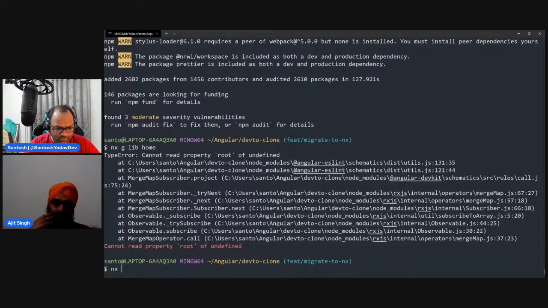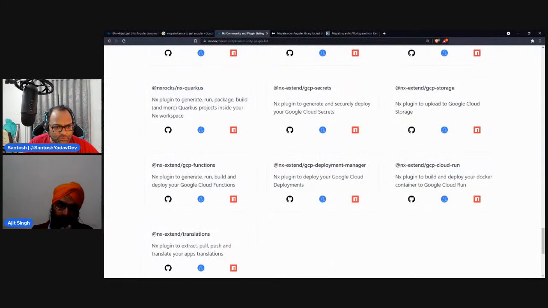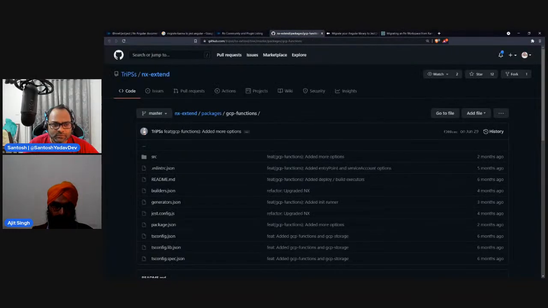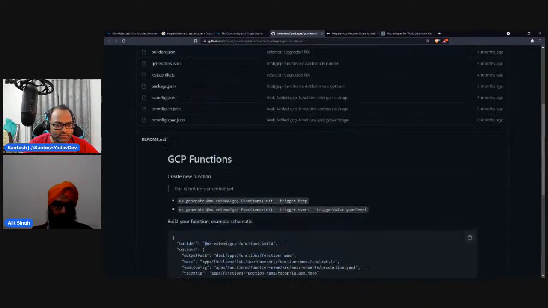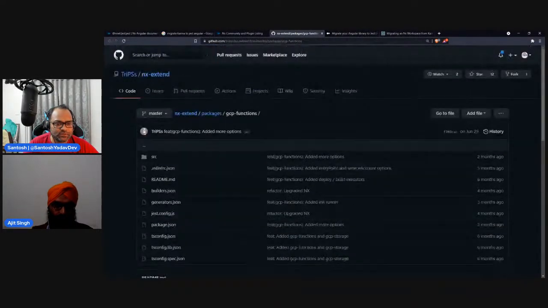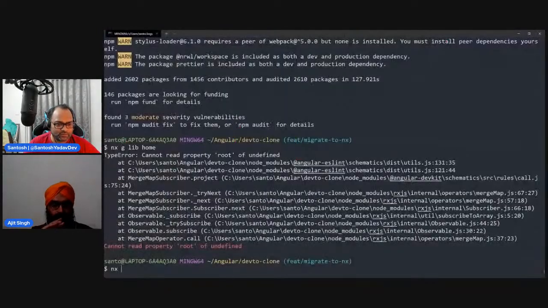Nobody has ever thought about creating paid generators. I think there is something for deployment, if I'm not wrong, but I don't think it's paid. It's limited and will deploy cloud functions, GCP. Probably they will charge for deployment. That's it. This is for GCP. I don't think there will be anything paid.